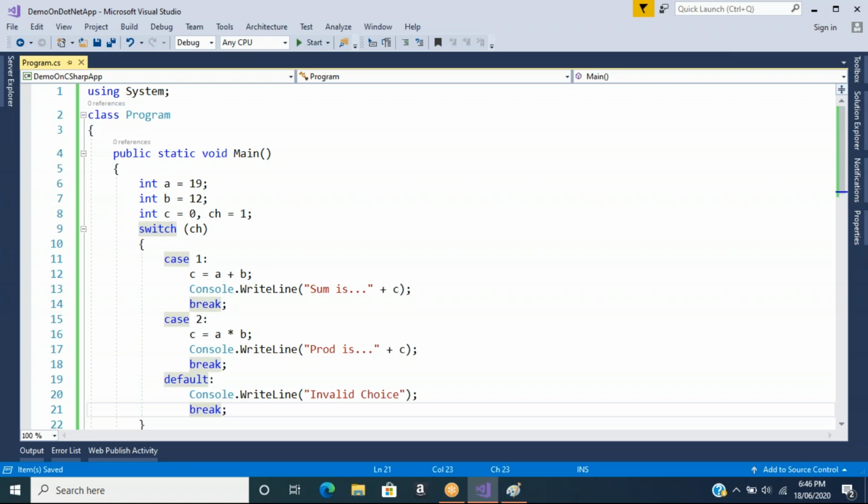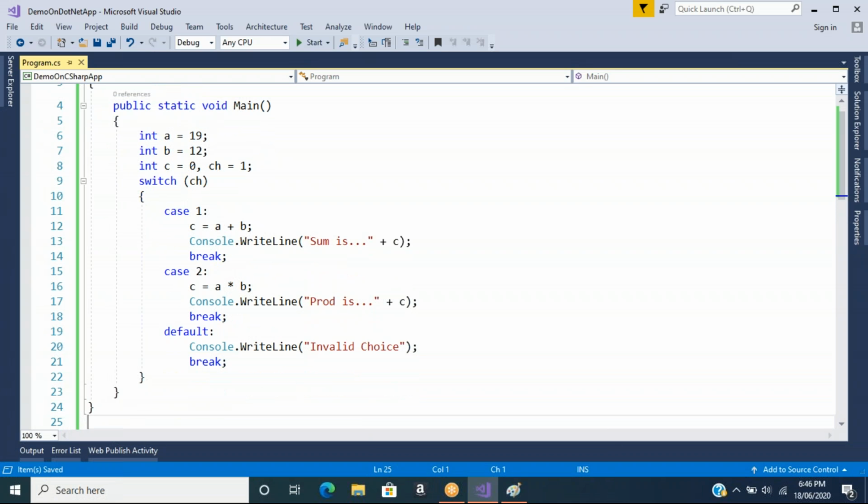A basic fundamental program, just to give you an idea. What is important is to understand what rules to follow when we use this. Coding, I already said, we are not talking about any coding part or any logical stuff. We are talking only about how you frame the syntax of switch case. Now listen. The first choice you gave as 1 here, so when you switch on ch, it will definitely come to case 1.